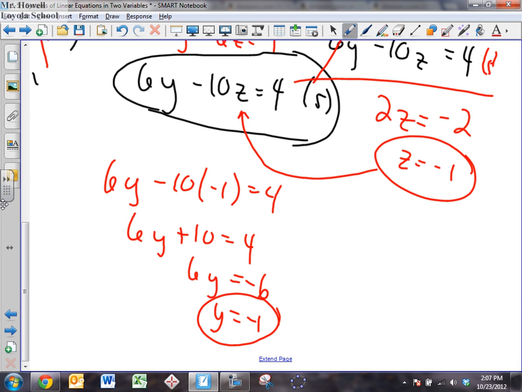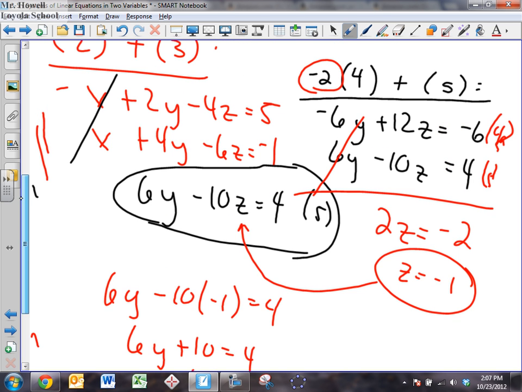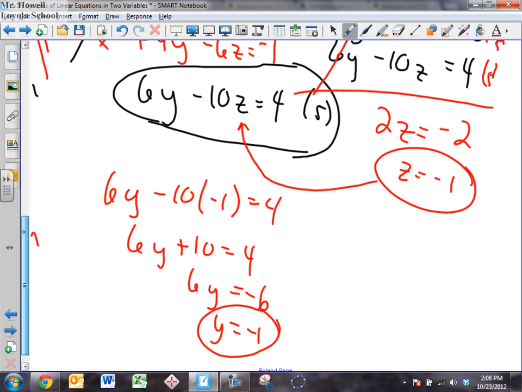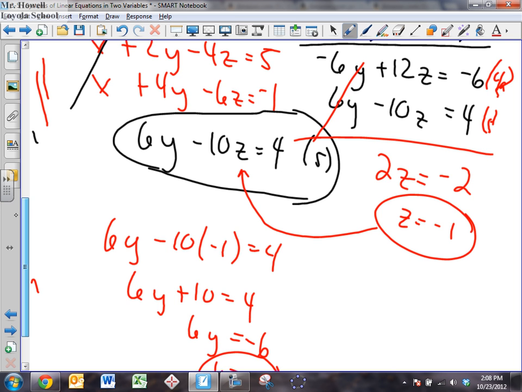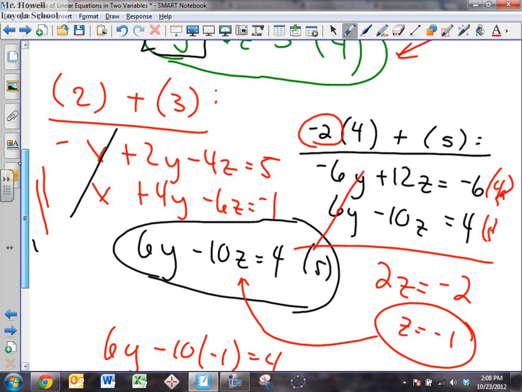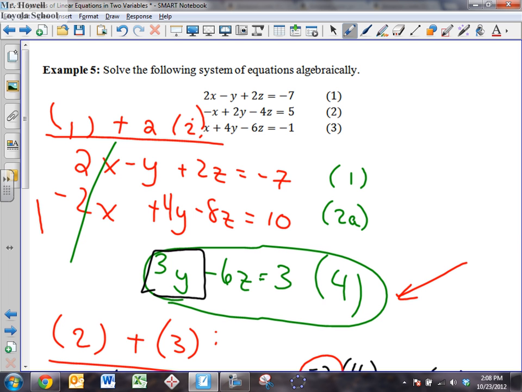If you plug it into, say again? It wouldn't help you because there's no x's there, right? Remember guys, we're looking for x. So let's go back to the beginning, and there's where x is. Which equation has x by itself? 3. Very good. So it's the easiest one to use. Everybody see that? I would not use the first two. I mean, it doesn't matter, same answer again. But use the third equation simply because x is by itself.